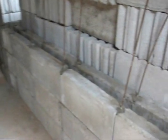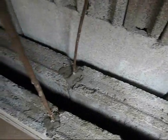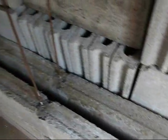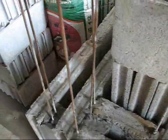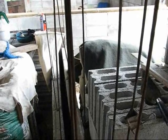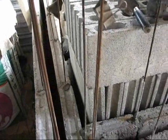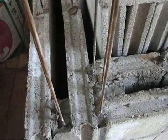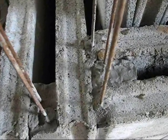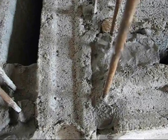So this is what I'm working on today. Actually, I'll be happy if I can just get one layer of blocks on there after I fill it up with sand and put some wires on there. See, my approach to this medium is to use a little steel, a little wire, and as little cement as possible. And of course, time will tell if that's a good idea or a bad idea. But I once read that there's a synergistic relationship between steel and cement, and I'm kind of counting on that being an accurate piece of information.